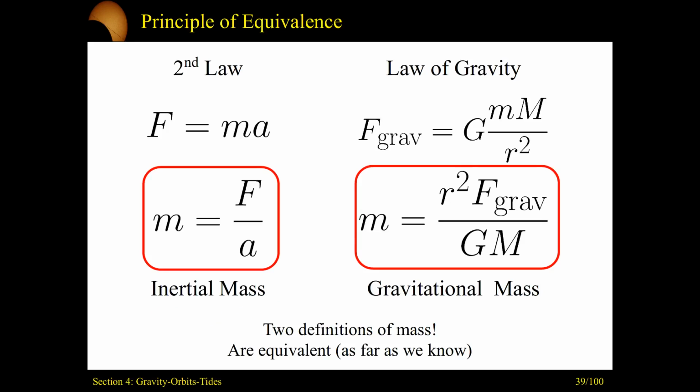Well, a completely different way for me to measure the mass of something is to say, well, let's just let gravity act on it. In principle, these are different ideas. These are different concepts. This just says hit something, see how far it moves. This says put them in orbit, let gravity act on these things. And so you could say that the gravitational mass is just the product r squared F gravity divided by G m, where m is the mass of the planet you live on. And there is nothing that says these two, the inertial or the gravitational mass, have to be the same. There's nothing in the laws of physics that make them the same.